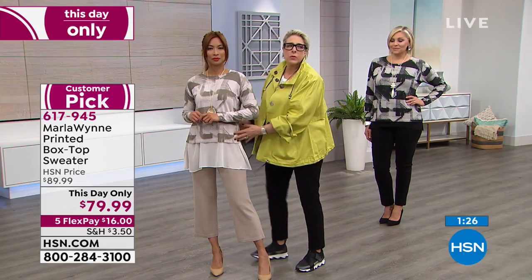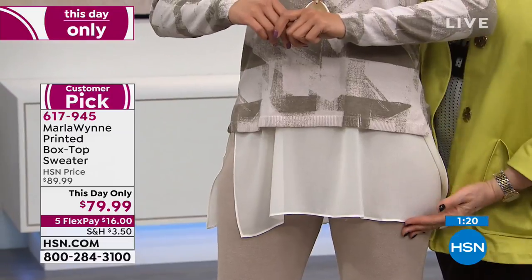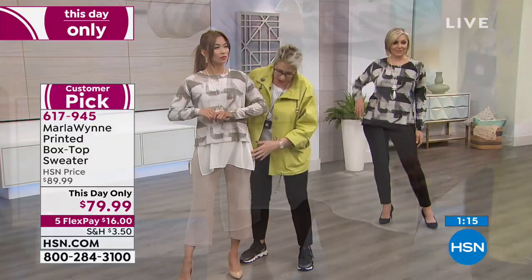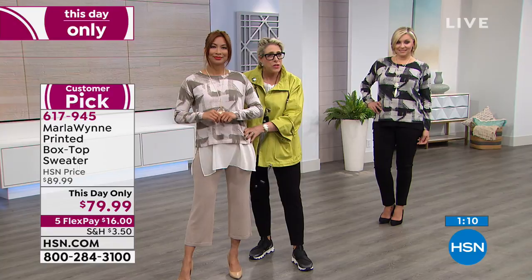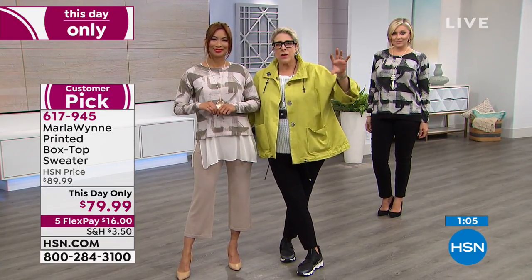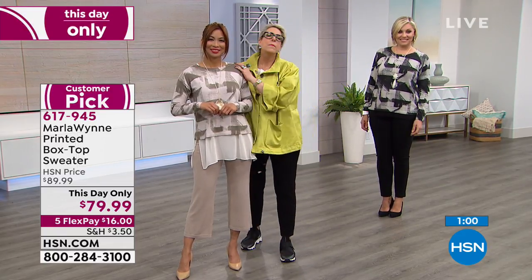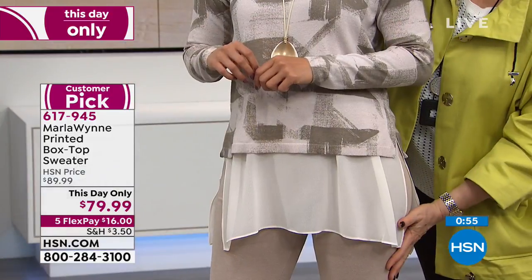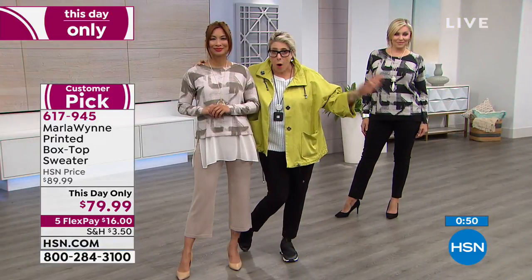If you're one of those people who sees sweaters you'd like to buy and you go, I just need more of a tunic length, that's why I did this, because there aren't that many tunic pieces out there. And then you've got the sweater knit that goes with it. One of the other things we do is build from collection to collection. In January, I start a palette, and that palette morphs from delivery to delivery. So you can buy something I brought out in December, and it goes with something I'm bringing you in February, which will go with something I'm going to bring you in August.